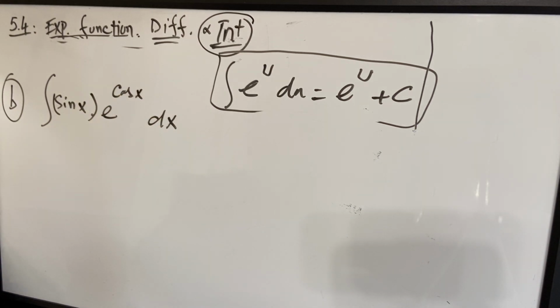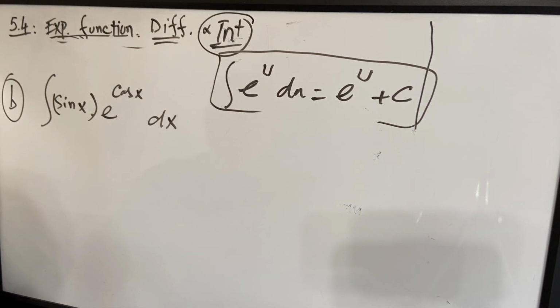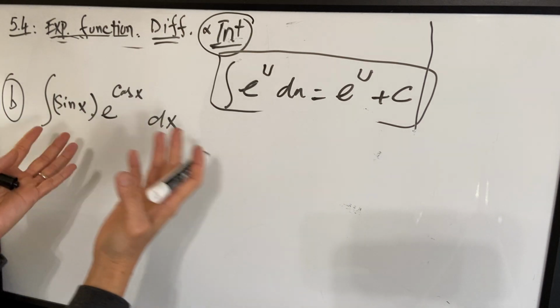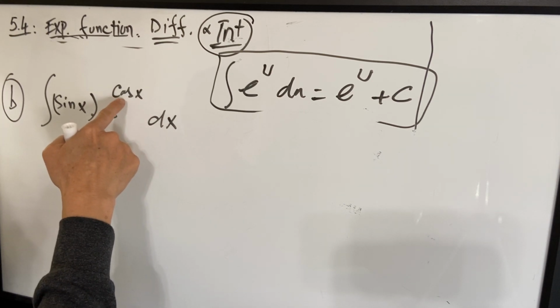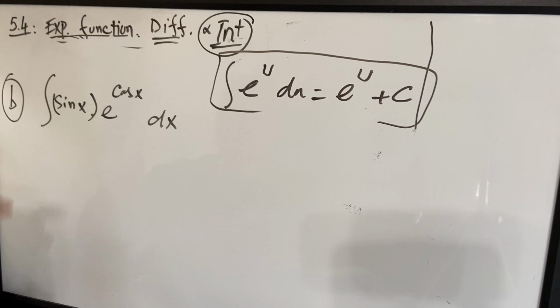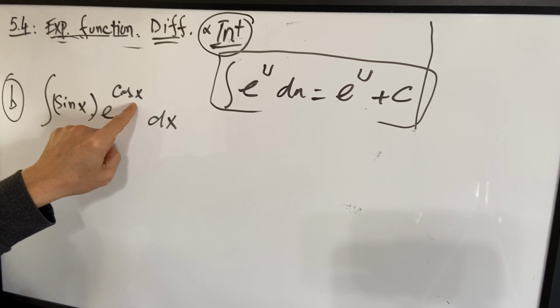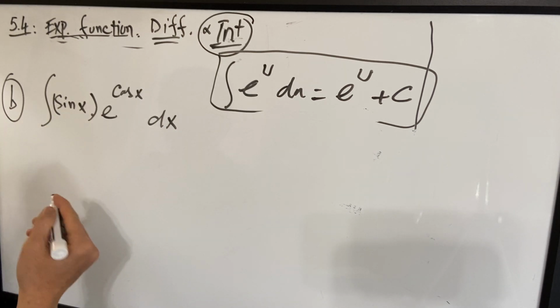Okay, it looks a little bit intimidating, but don't let that bother you. Again, something looks strange doesn't mean it's hard. Again, look at this problem with me. Tell me, what bothers you right here? I don't like that guy, sine and cosine. You love math like sine loves cosine. So you see right here, you wish to turn e to the something into e to the u exponent. And if you let this cosine x, let u equals cosine x, and when you take the derivative of cosine x, what do you get? That's right. Sine x. So you see it is set up for you right away.